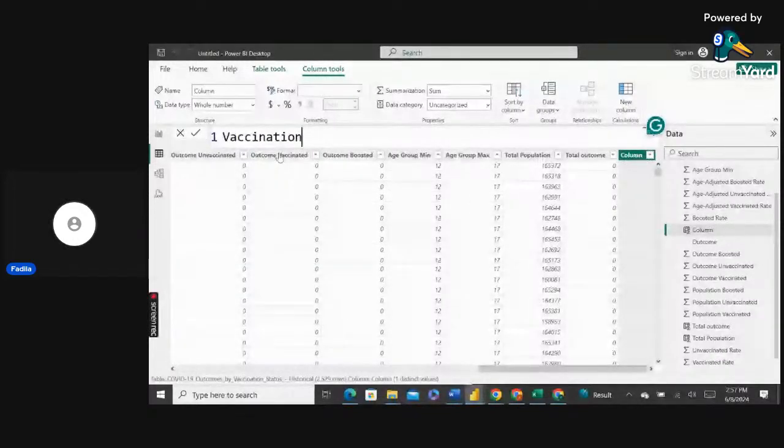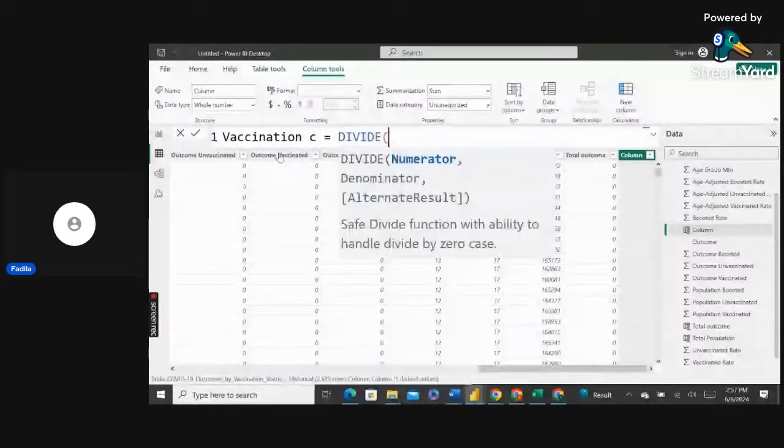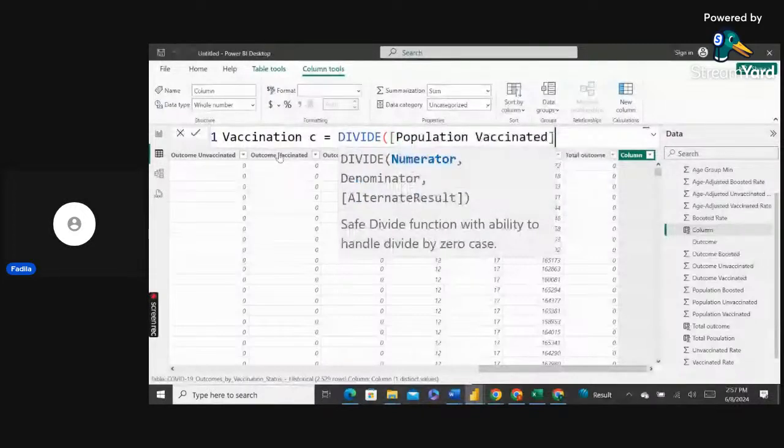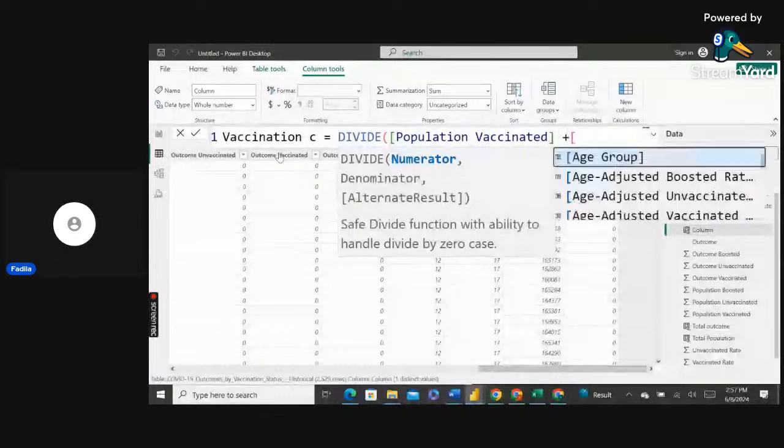Normally it's supposed to be, let's try doing that. Let's put our population. Honestly, that was what was happening. So if we try population vaccinated, do plus, try population boosted, and then this thing should just leave my side.